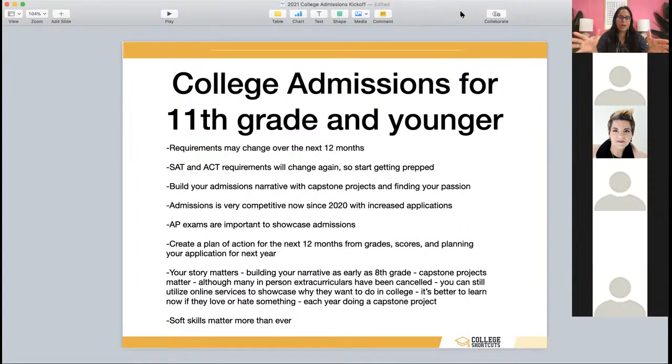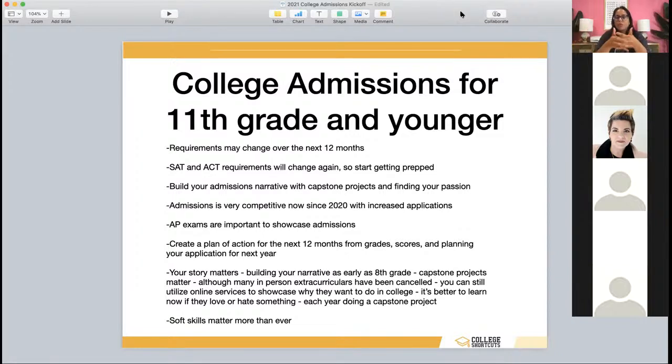AP exams still matter. Even if they're virtual, you've got to make sure that your kid is studying and has the right books, like the right thick books with practice problems. They get higher scores, they get credit for those classes, and you don't have to pay for them in college. So imagine if your student gets 4s and 5s, which is the highest score on the APs, and gets into a great college and has 5 or 6 of those. You could save an entire semester of classes. That can be upwards of $30,000 to $40,000, depending on the university. So remember, it shows academic rigor and it saves you money.